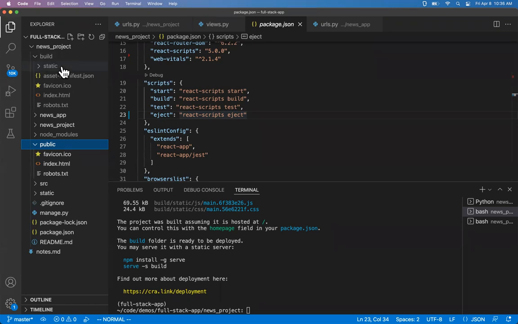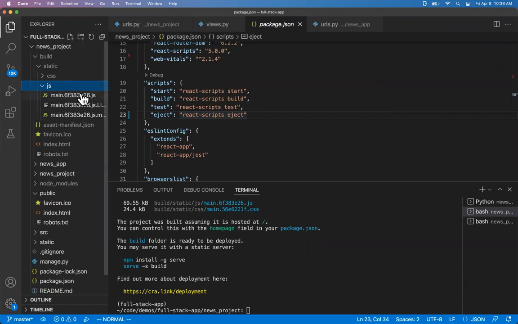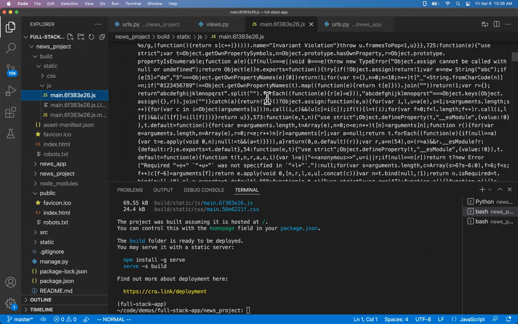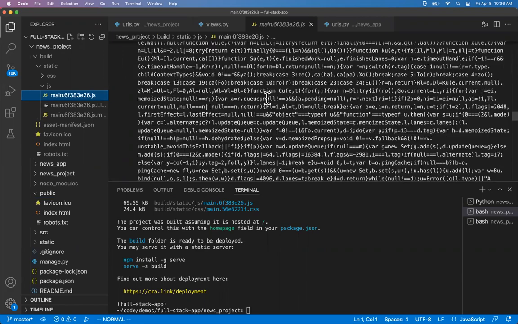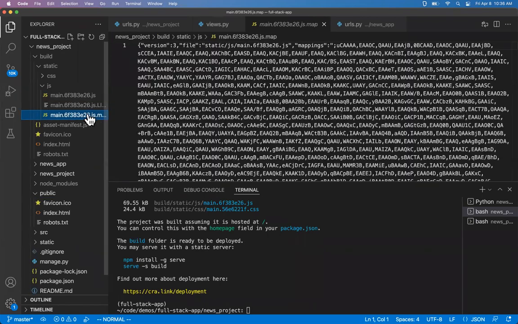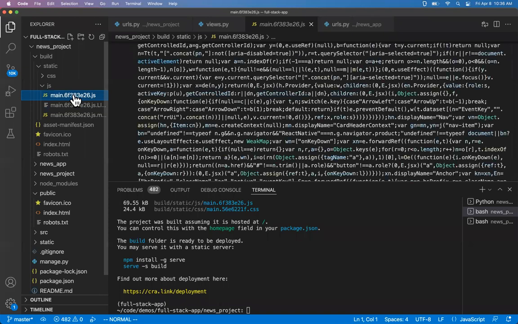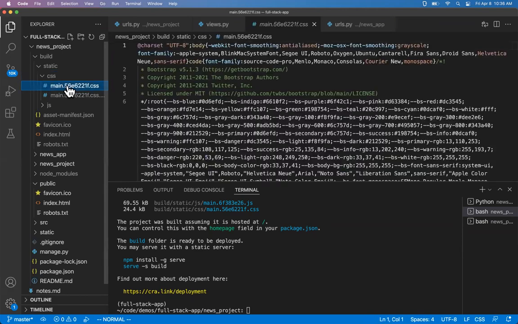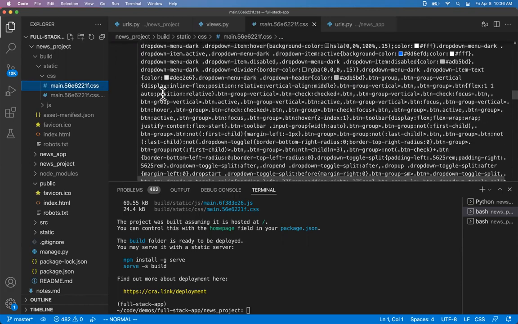Inside of build, there's this static folder, and this has your compiled assets. So your JS, this is just one minified JavaScript file that includes all of the different JSX, the different JavaScript files that you wrote, in one big JavaScript file. And then there's some kind of map file. This is related to it, but it's not the main JavaScript file. But for the most part, this condenses all of your JavaScript into one file. Similarly for your CSS, this is most of the CSS from my website in one minified file.